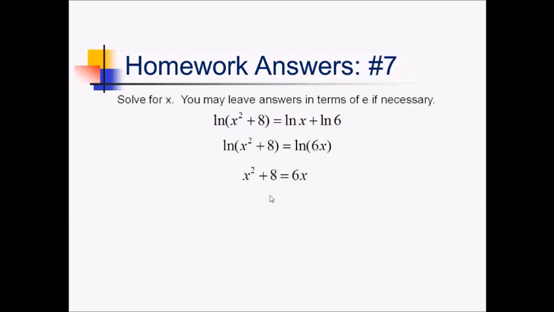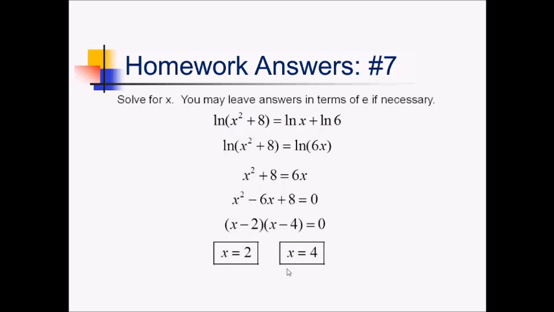Subtracting 6x to get everything on one side because this is a quadratic. We can factor this now. This will be x minus 2, x minus 4. So that means we get x values of 2 and 4. And let's just double check to make sure these will both give us at least non-negative or 0 numbers that we're logging. So if I plug in 2, I'm not logging a negative or a 0. That's good. Same thing with 4. Both of these answers work, so we're done.